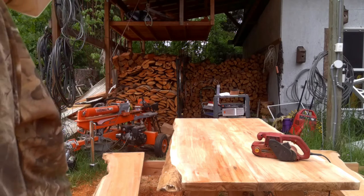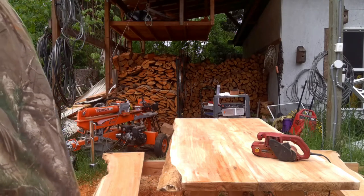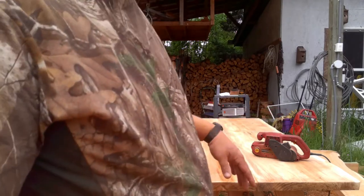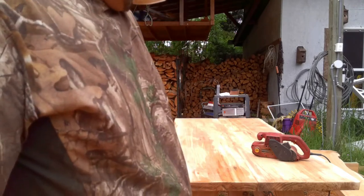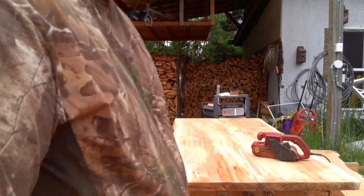The rough sanding. I might attach the benches, work on that, because I'm not worried about the higher grit sanding anywhere but the top of the bench. So might do that, let the belt sander cool down a little, and then do some more sanding.